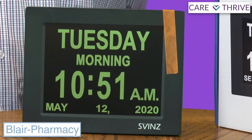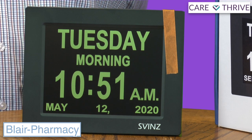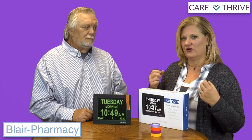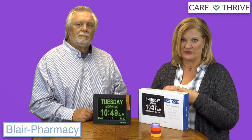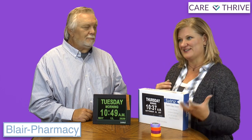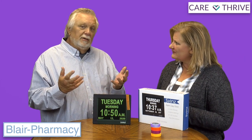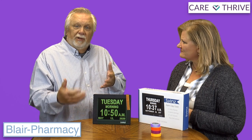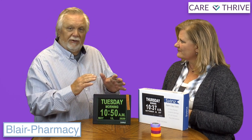And it's also part of the Montessori approach to dementia care. So if you're familiar with that, or if you're starting to hear more about it, it's all about making things easier to keep the person independent as long as possible and keep them active in their lives. Absolutely. So this is one of many. This is an alarm day clock with, basically what we're saying here, a larger print, and it has the day and the date on it.